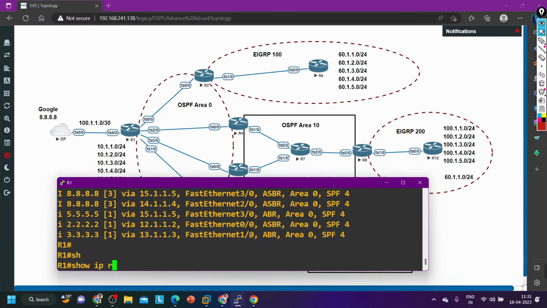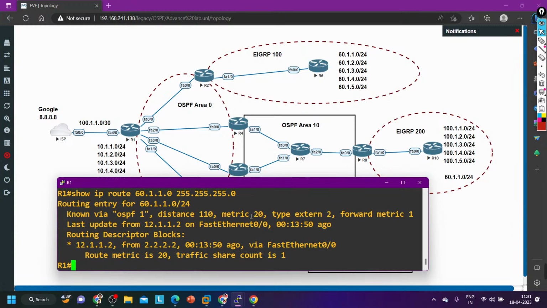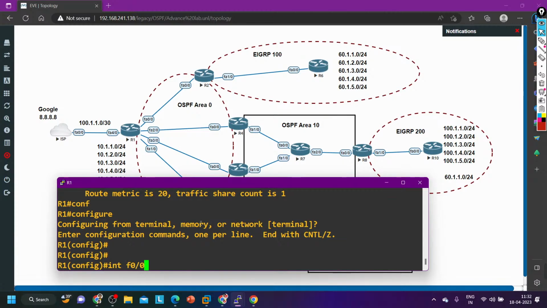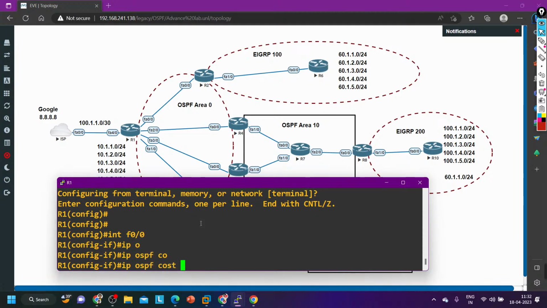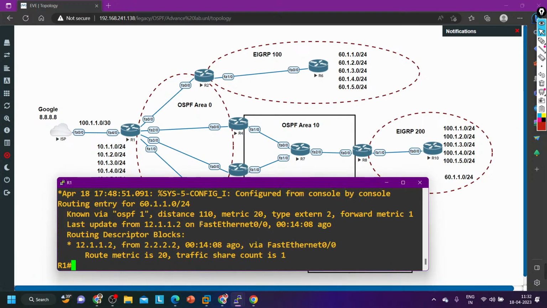So show IP route 60.1.1.0 255.255.255.0. Now you can see the next hop IP address is 12.2. Now if I change the metric, on interface F0/0 with IP OSPF cost, let me set the cost to 5, and show IP route again.